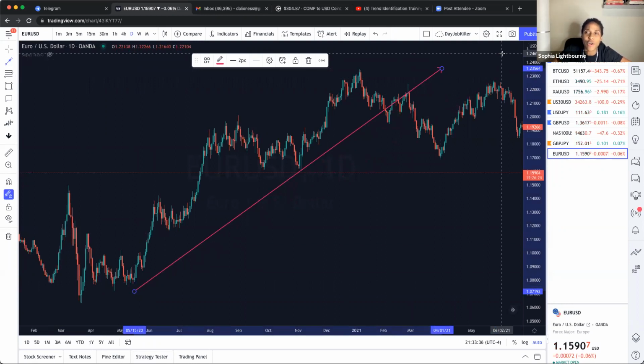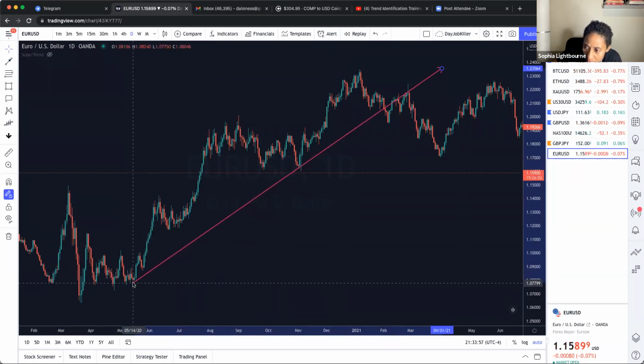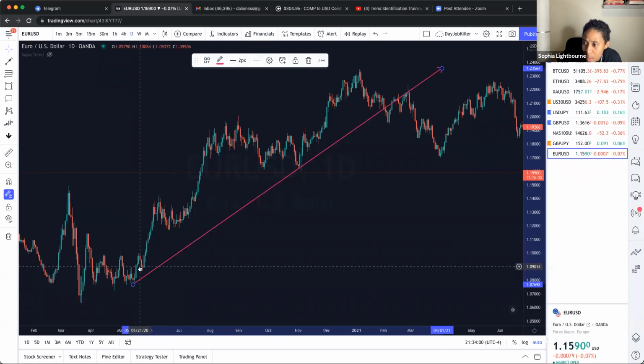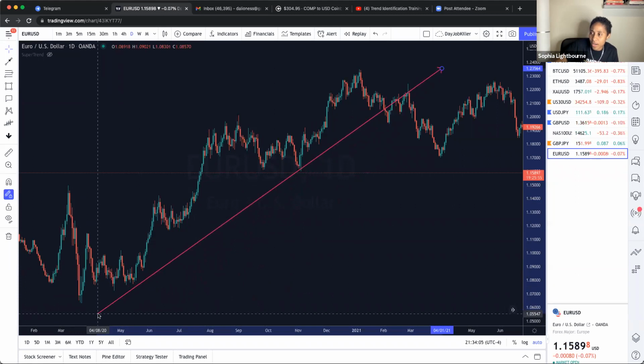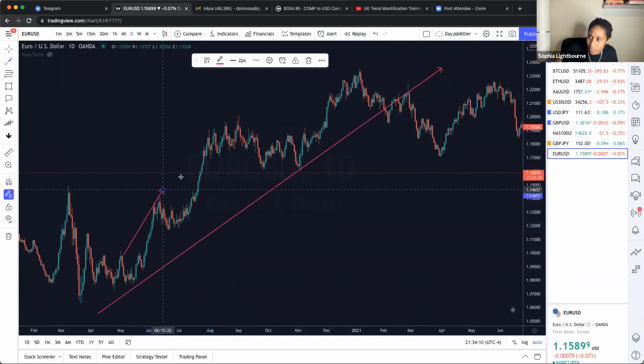Write this down. When you're drawing trend lines or trying to identify the trend in the market, if the market is going up, which means it's bullish, you draw your trend line at the bottom. You connect the dots from the bottom. So if we're going up, you're going to be looking for zones at the bottom, not from the top. You see how this is a market that's going up, you can draw your line from the bottom, not from the top like this. Not like, okay, top to top to top, right? You ain't drawing it like that.